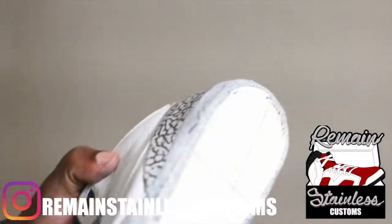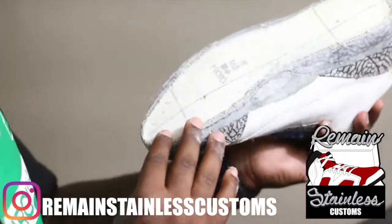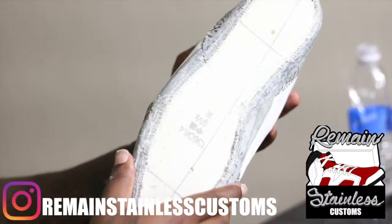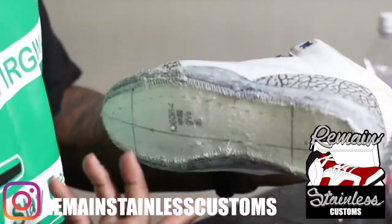Now, as you see, we remove all the factory glue, we remove all the residue, everything is completely done at the bottom. Next step I'm gonna do is clean the shoes.